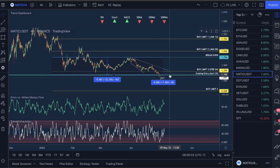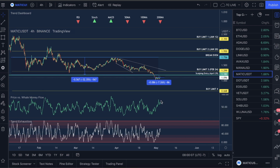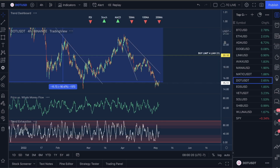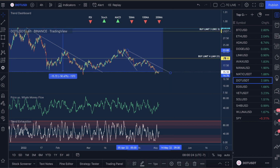Watch that video. Okay, so speaking of that, I am looking for a little bit of a move back up, but again, we're looking for trend exhaustion to be high here and money flow to be high. That's where we might be seeing a move back down. But here's the thing, guys: consolidation patterns don't last forever. I do think right now that the overall crypto market is going to be looking for a move back up here. And let me give you guys some metrics real quick before we continue with the rest of these.